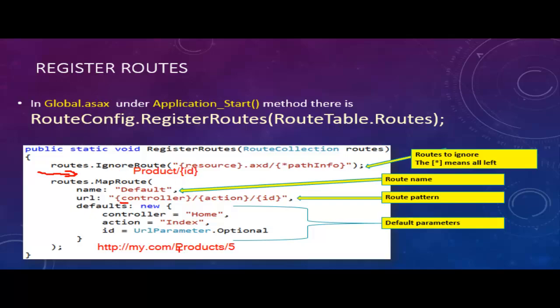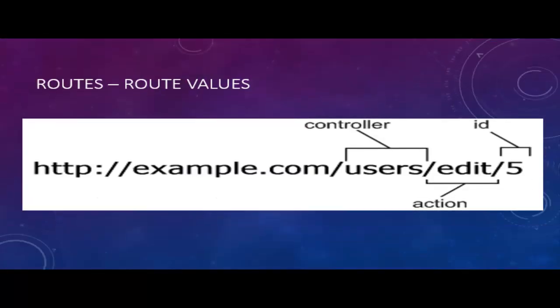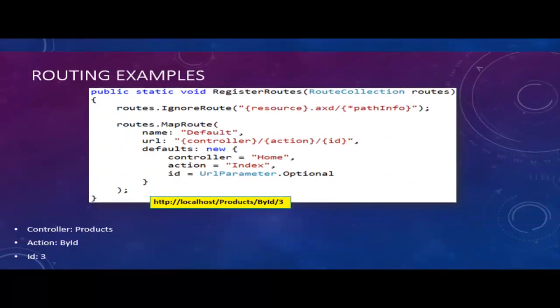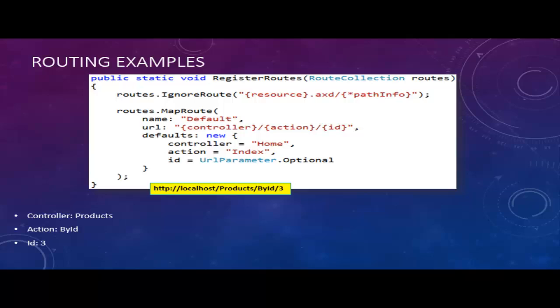So this means that it has to have a product. This is a fixed value, and the ID can be anything. It can be 5, it can be 6, it can be 10, anything. Now what happens is whenever a request comes with a starting value as product, it will be matched against this one. If there is a match, it's going to just use that value. So what does that mean? Provide all the restrictive patterns at the beginning and the liberal ones at the end, so that the restrictive ones are checked first, and then if there is no match, the liberal ones will be checked.